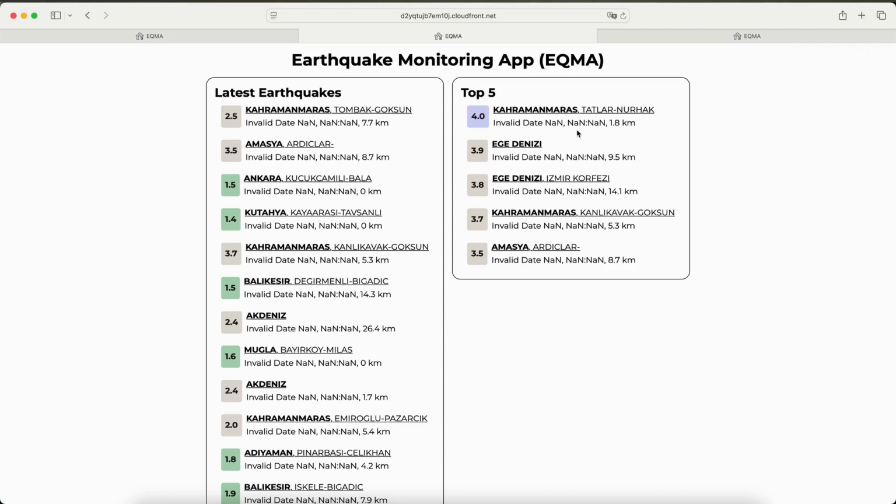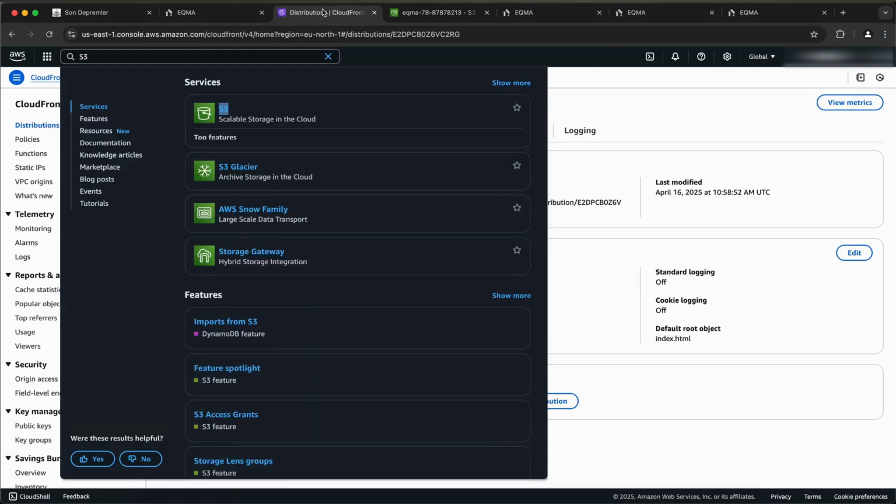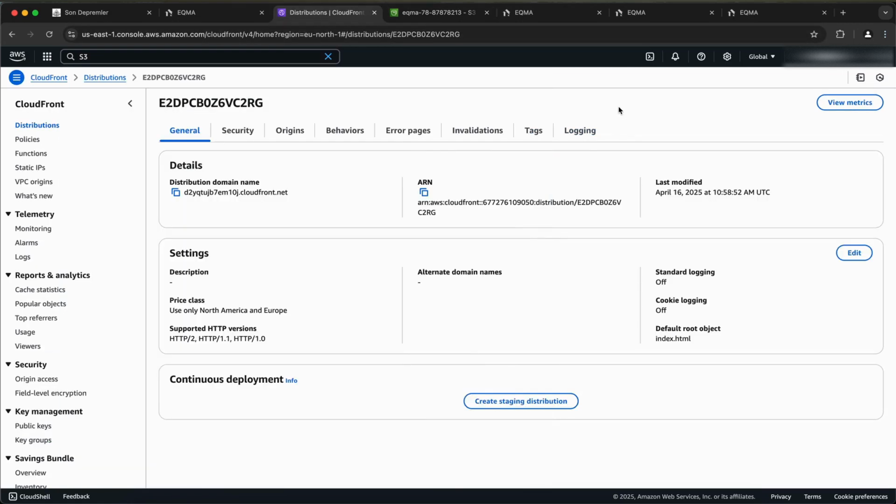If, for example, you have a hotfix and you should release this fix as soon as possible, what you should do if you are using CloudFront is invalidate the cache, so that CloudFront will go back to your S3 bucket and collect those new S3 objects, which are my website build bundle files.